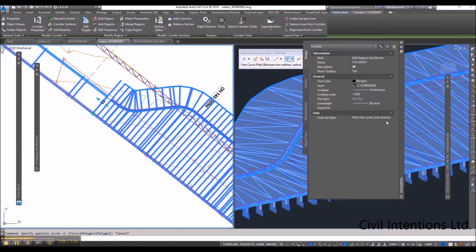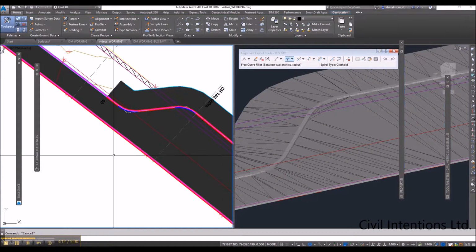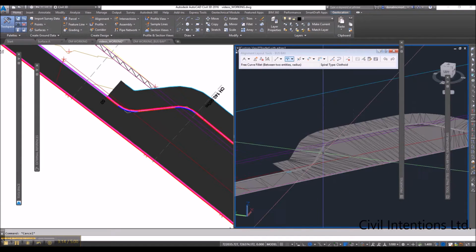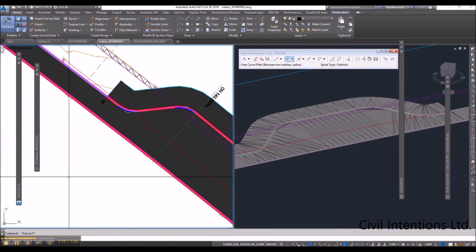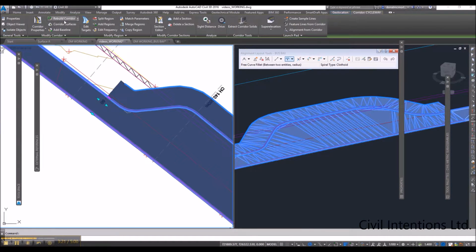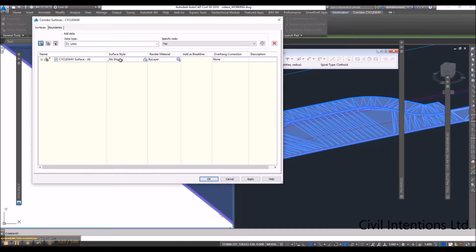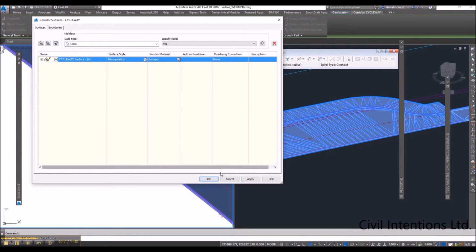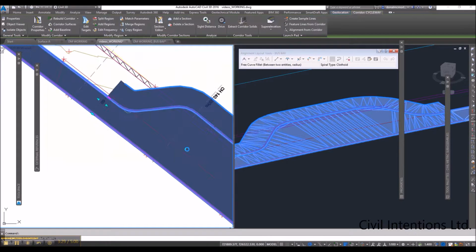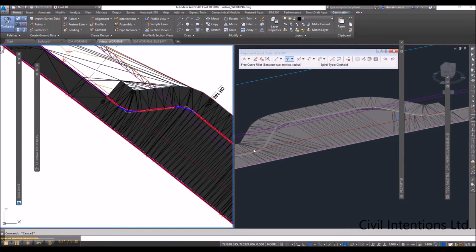So plan view solid hatch. Yeah, I think that's better to work with. Okay, now I might just turn back on the surface style here. Grand.